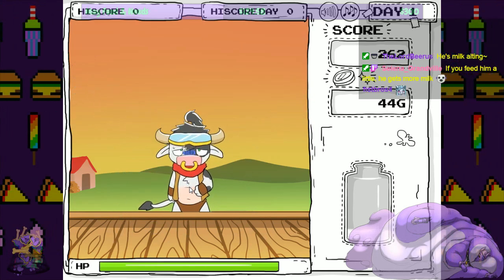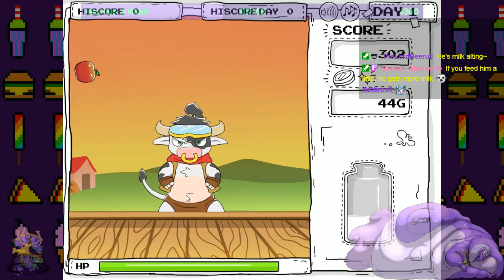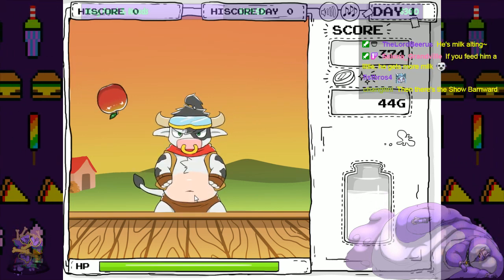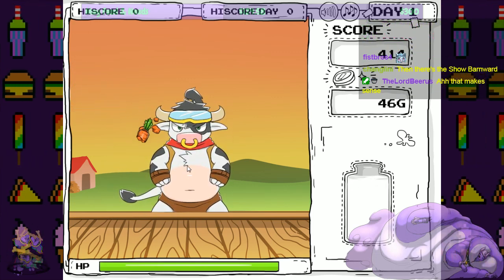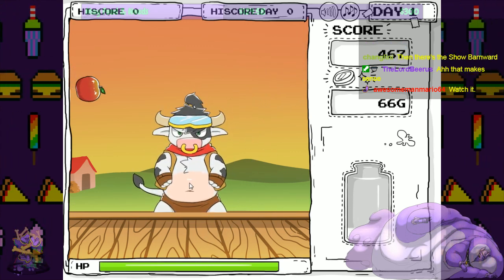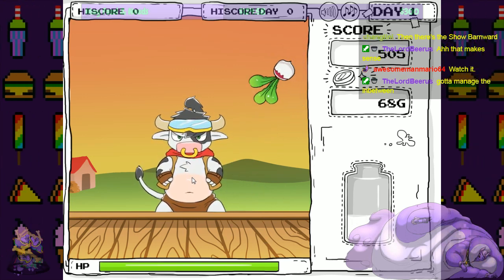If you feed him a little, he gets more milk. Oh, does he? Oh, yeah, good point. I guess just the right amount is good. I think that's good. No more, no more. You're good. Good point. I guess a little. I guess it's a game of, you know, balancing.